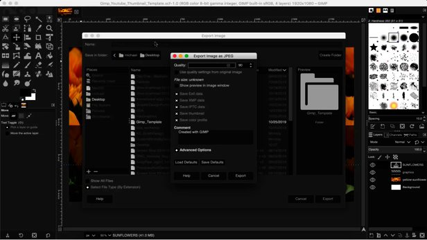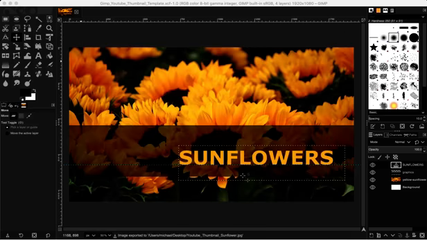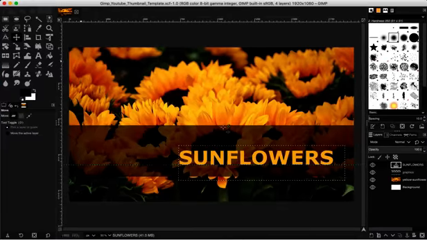So by changing the file type from a .png to a .jpeg, GIMP automatically knows that you're trying to export this under the JPEG settings, so we can increase the quality all the way to 100% without losing any ability to upload it. So now we have a JPEG. I'm going to go ahead and minimize GIMP for a moment. We'll check that on the desktop just for a second. Okay, so that is one thumbnail template that's been created.